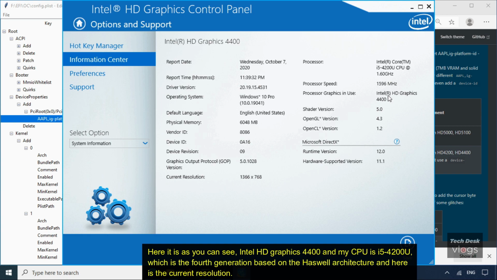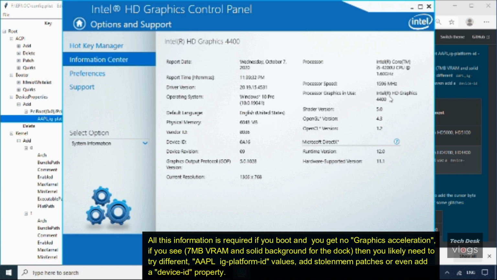Here it is, as you can see, Intel HD Graphics 4400, and my CPU is i5 4200U, which is the 4th generation, based on the Haswell architecture, and here is the current resolution.